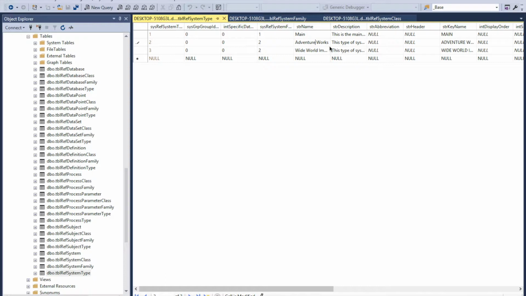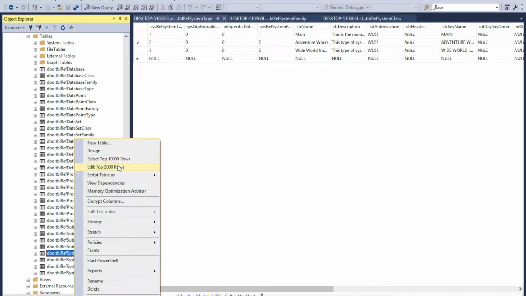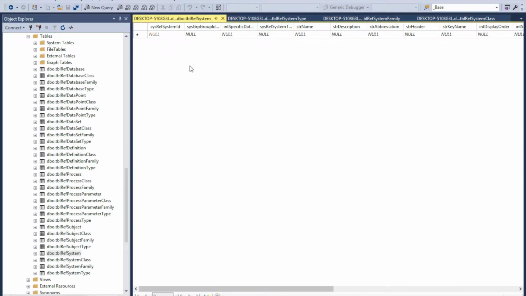So this is all essentially when we restore an AdventureWorks and Wide World Importers database, we will link it to that. We will link this type, give it a version and system. So a database requires a system, and we'll be able to say, hey, this is my database. These DB core, DB input are my databases.